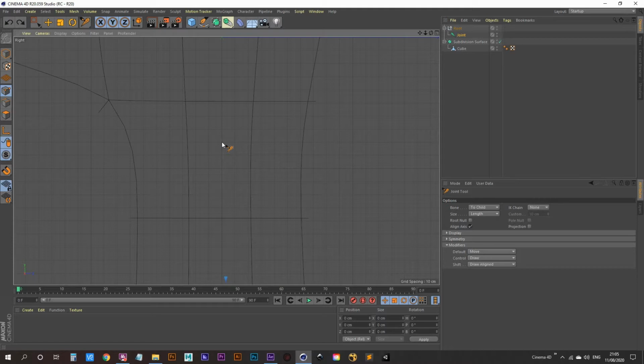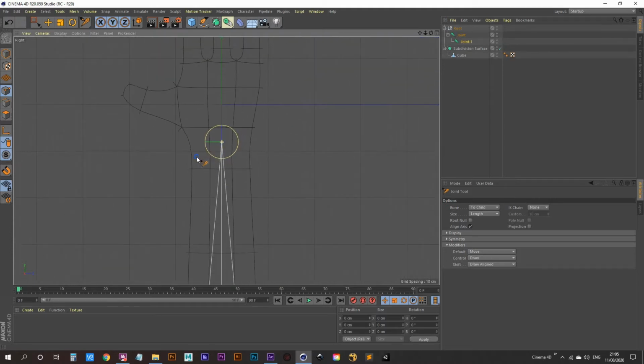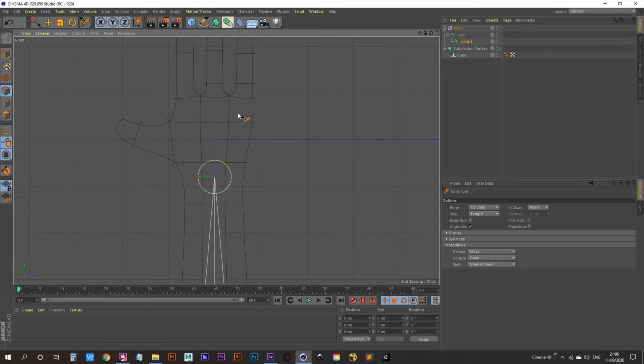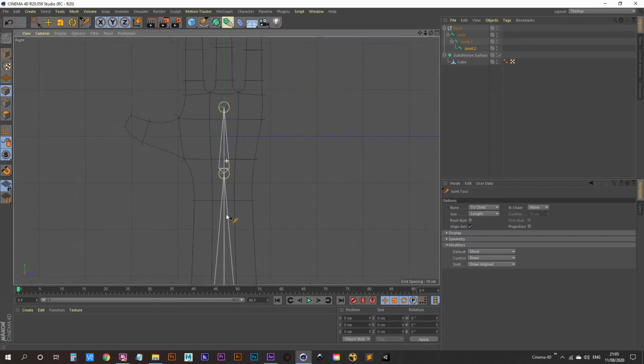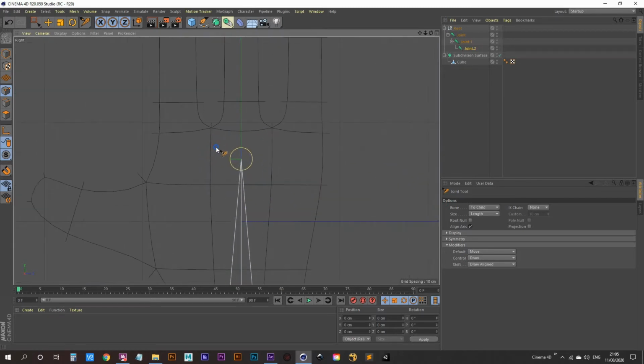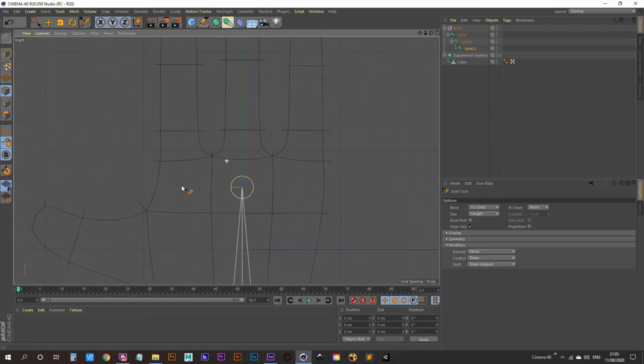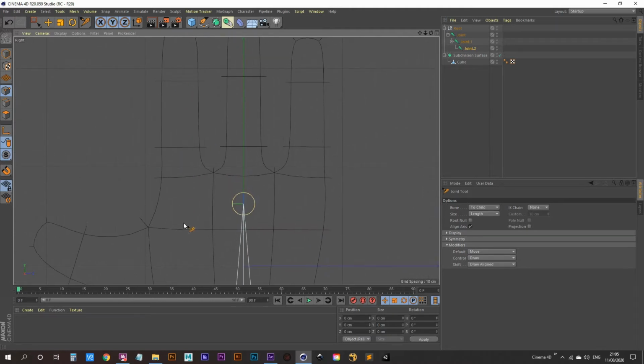So I'm just holding down Control and I'm clicking. Now we can click anywhere and hold down Shift around here. I'm going to aim for the knuckles, and that'll align the joint to the joint beneath. And now we're going to go over here to the left to start setting up the bones or the joints for our index finger. Now if I hold down Shift and click, it's going to draw a line straight up. So we want to go across the way.